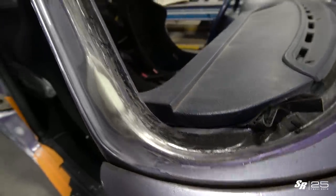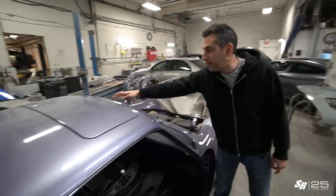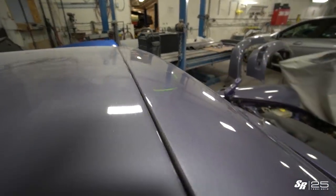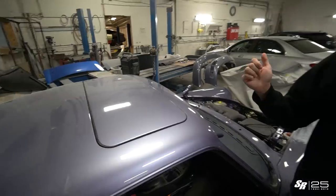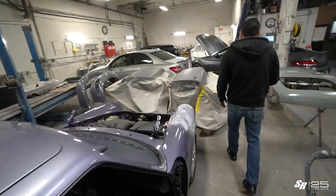So all that's left now is they've got to pull the sunroof out to fix this little, I don't know if you can see it, there's a little bit of pitting here. So they're going to fix that, take the roof out so they can get it into primer and paint. Bumpers are over here. Let's take a look at the bumpers.